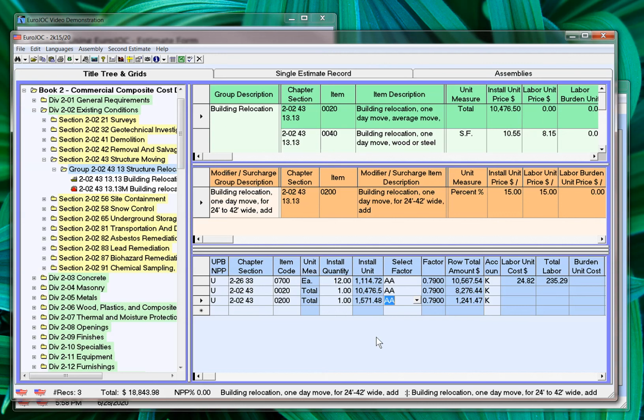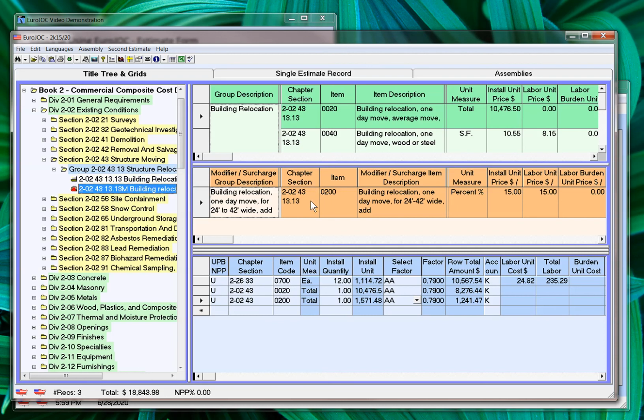Okay, so when you look at this node, this says when you click on this node, you're going to find the item you selected in the green grid. If you click on this node, this is the reverse lookup, and it is going to have every item that is capable of using that surcharge. So if you click that node, in this case we're going to get the same results because it's just a 1-to-1 ratio. Okay, but you have to keep in mind what these two different nodes mean.